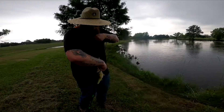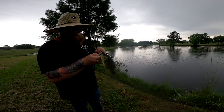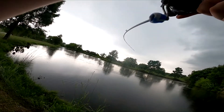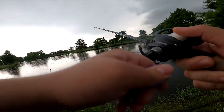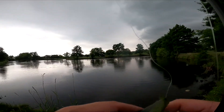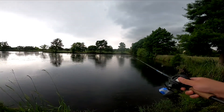Nice dude, check him out y'all. Nice little fish, yes sir. Belly on it, healthy over here man. Love their green colors. It works — obviously yes sir. Oh, oh my goodness, hell yeah, there we go. So close man, that was a stealth bite. I'd say we probably got another hour before the storm comes in — 30 minutes, maybe an hour — because it's getting pretty dark out here.